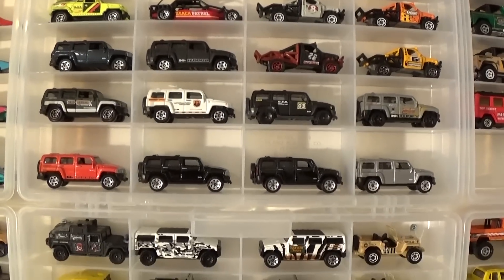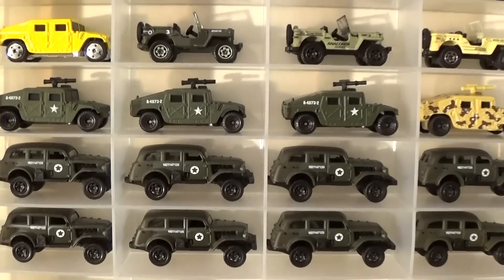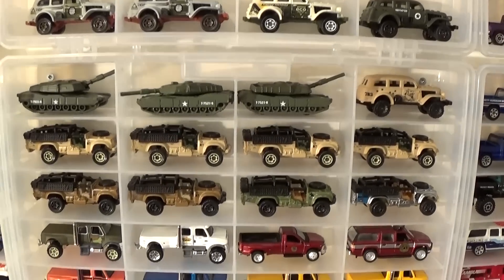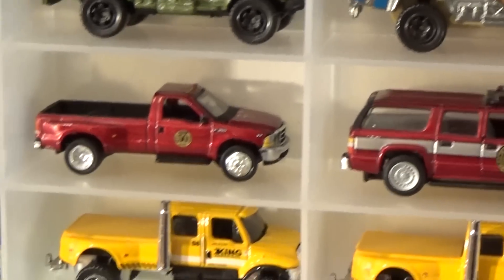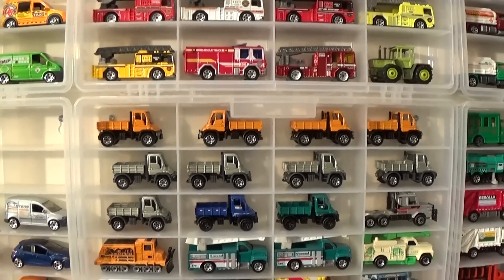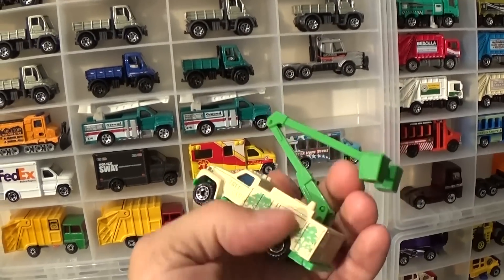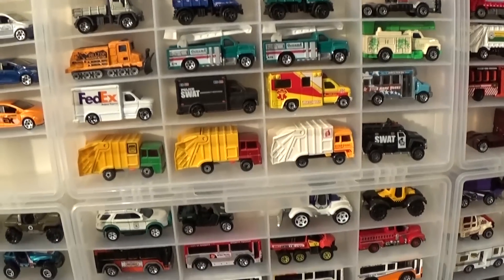And there we've got some newer stuff — Hummers. This is the military section, nice old Hummers, and some other interesting military vehicles from Matchbox mid-2000 releases — some tanks, very realistic versions of trucks: a Suburban and a Ford F-350. Just some more fire trucks, but these Unimogs are cool — released around 2011 or 2012. I really like the old bucket truck with the actual functioning rotating bucket. It's another vehicle from my youth — and I guess I should mention I'm 35 years old, so that's quite a while ago.